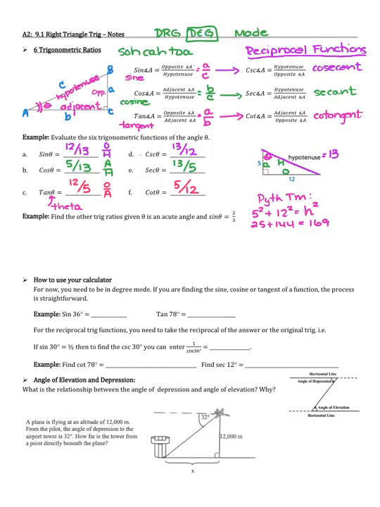Find the other trig ratios given theta is an acute angle and sine theta equals 2/3. So given a problem like this, the first thing you want to do is draw a triangle. So I'm going to draw a triangle, and I'm going to put my theta right here. You can put theta wherever you want. Now it did tell me that the sine of theta is 2/3.